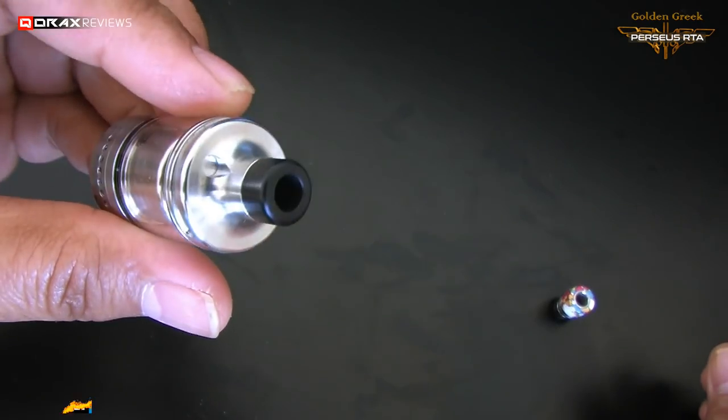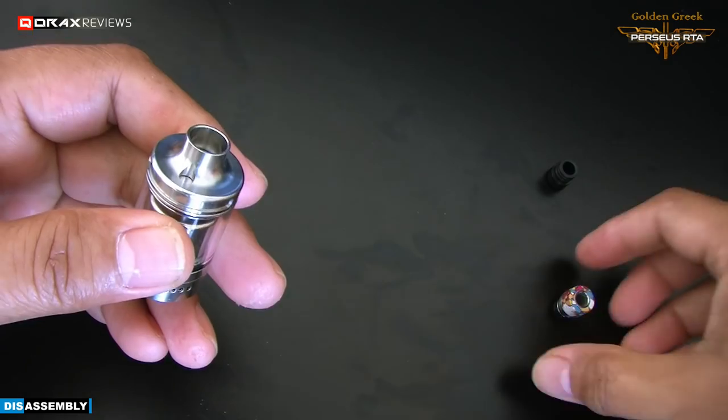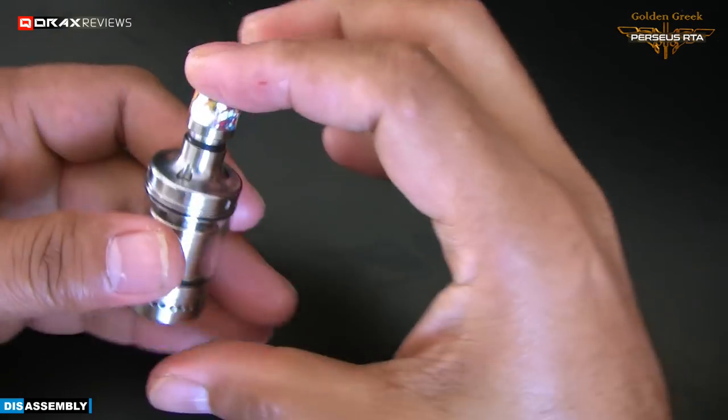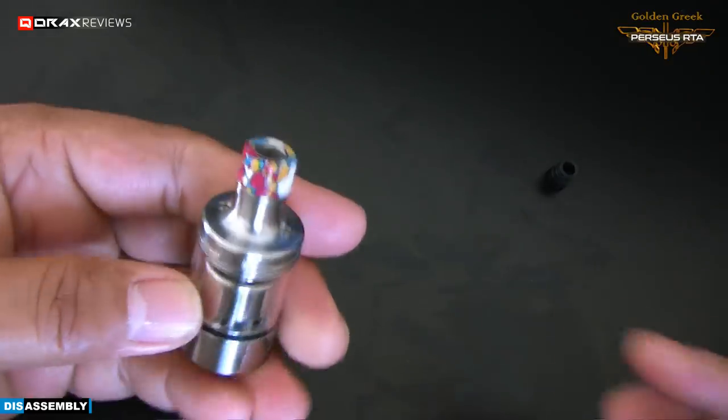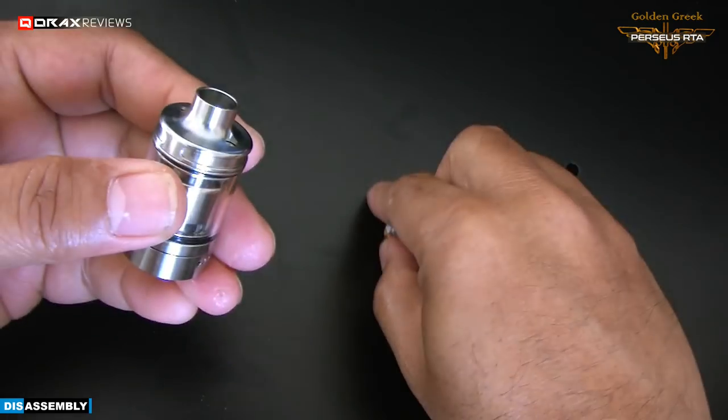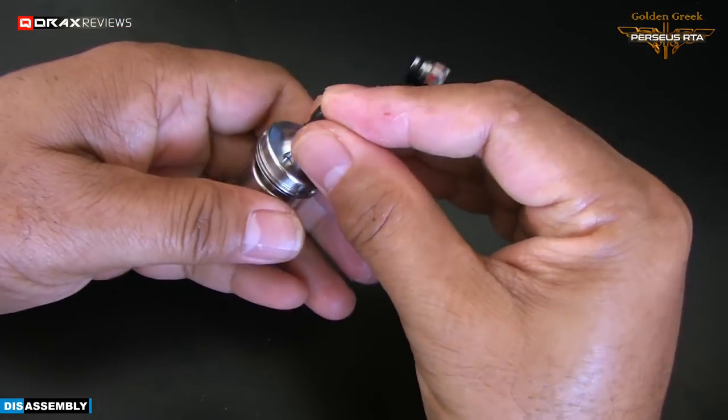The mouthpiece is standard 510. So any of our regular drip tips will sit fine. We need a stubby one though. Long drip tips will look goofy, unless you prefer it like that.